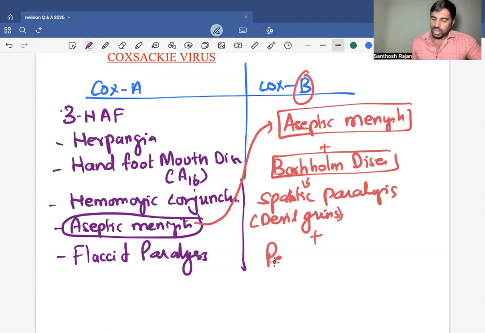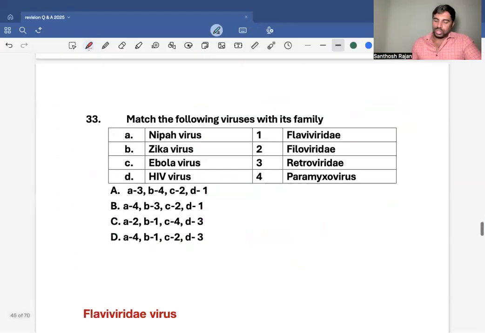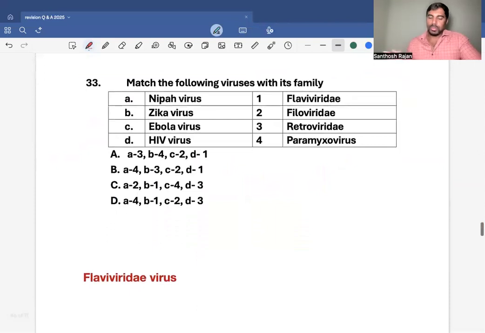Another important thing is pericarditis. Pericarditis is again characteristic for Coxsackie. That's it. These are the things you should know. This question was asked repeatedly as hand, foot, mouth. And here this is because of flaccid paralysis. So alphabetically, after A comes B, after F only comes S at last. So B and S like this. Remember like that also. It's B easy. Okay. Fine. That's all. Now, families are important.